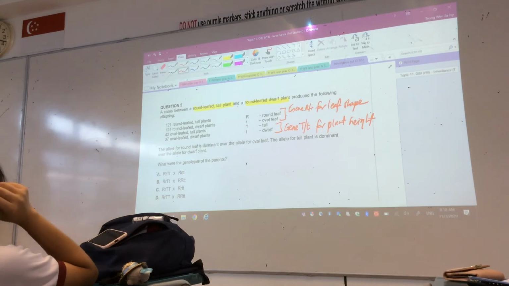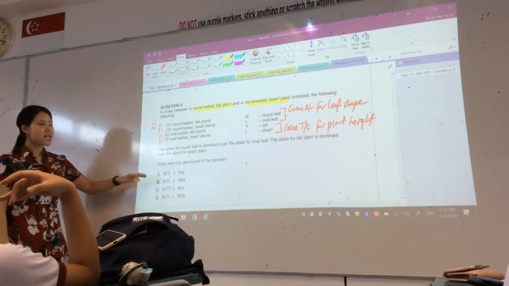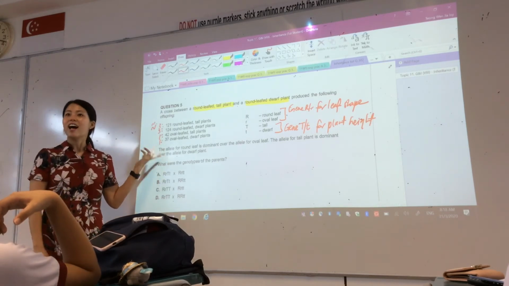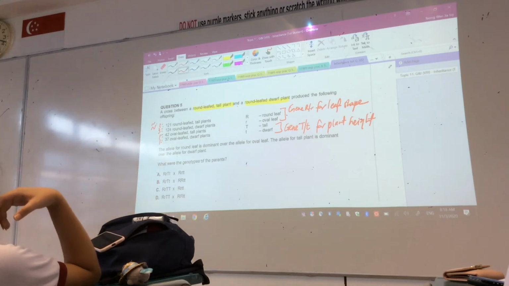Now, what are the numbers for? That's the ratio, but if you want to look at the ratio, it's very weird. You have never seen this ratio before. It is around 3:3:1:1. And because of this, then how to do this question? Very good. You need to separate the gene locus. Was it covered during lecture?